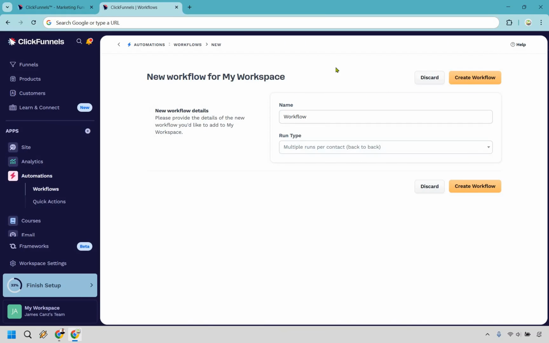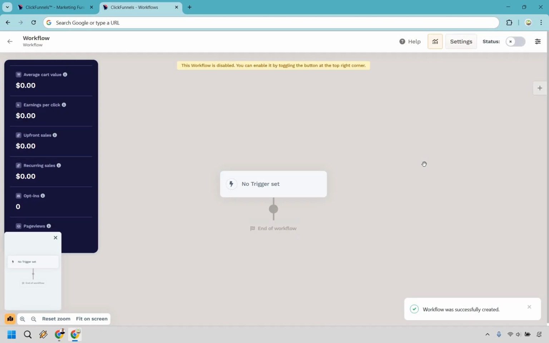Two other apps that you're most likely going to be using are email and or automations. Automations allow you to add workflows. As an example, if someone opts in to get your lead magnet, you're going to be sending them an email. Allow me to show you how that works, which I think is pretty straightforward. I do like the improvement on this. Let's create the workflow. And as you're going to see here, when we go to create this workflow, it's the identical same setup as when you're creating your sales funnel or landing pages. I like that. It feels like you're in the same place, like you don't have to learn too much more.